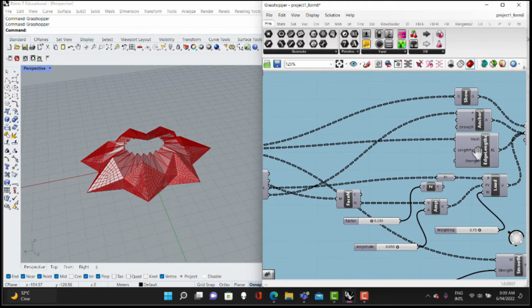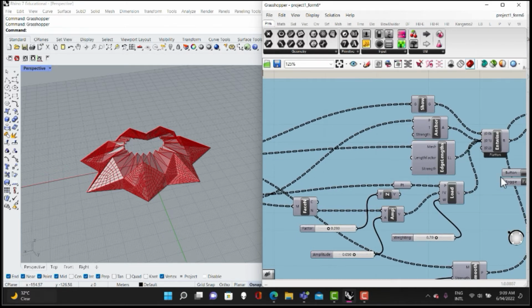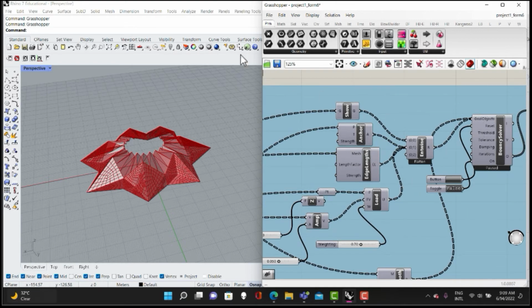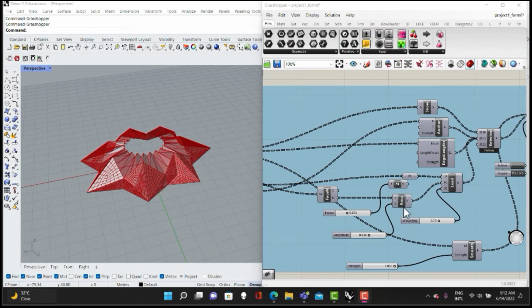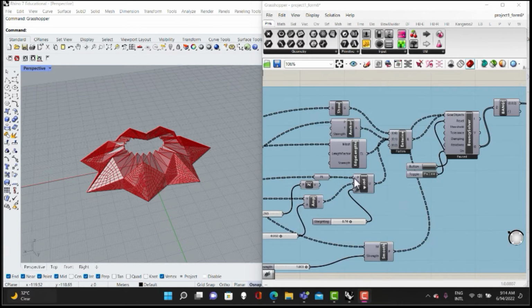And these two outputs were actually used into the entwine, which later leads into the multi-solver. For the vector of the amplitude, I unified all the face normals and used the normals as the vector in order to have all the mesh faces rise the same way when using the bouncy solver.